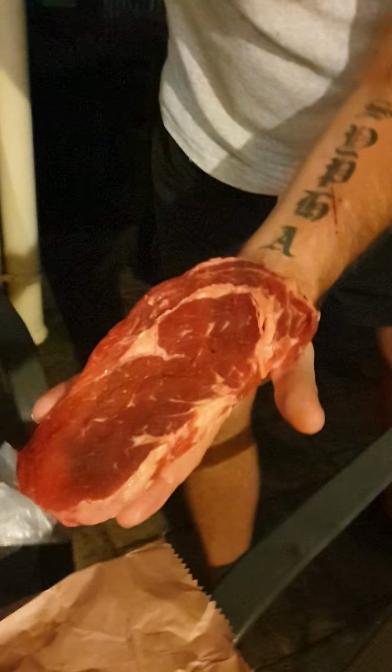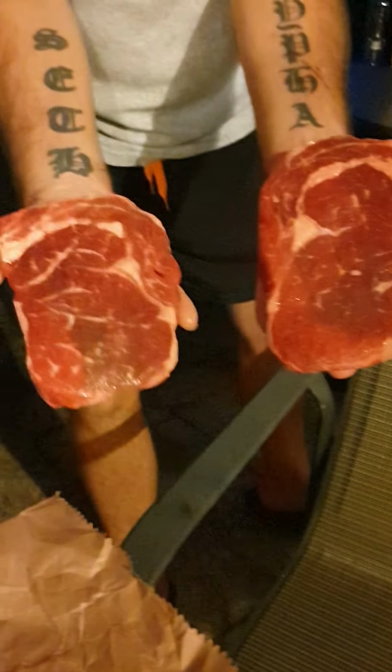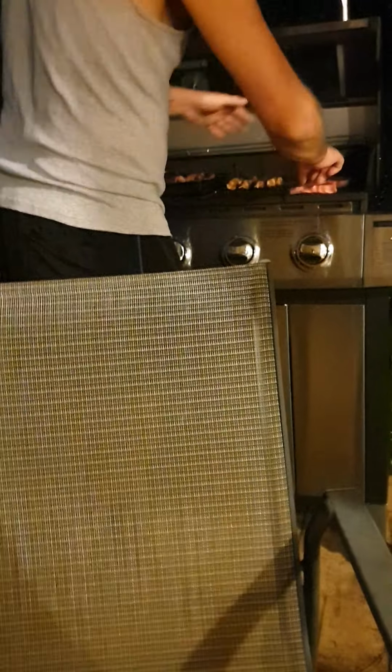Look at the meat. It's blood red. Look at that. It's the size of Dad's arm. The hand. Oh, yeah. Look at that. How many pounds is that? I don't know. I'm betting it's 80 pounds. Nah, it's not that big. Letting it cook for a little while.